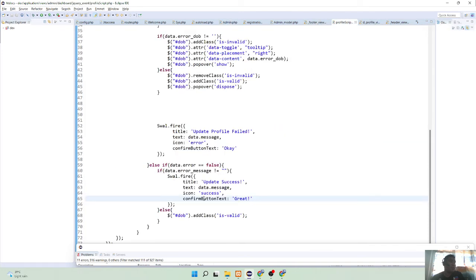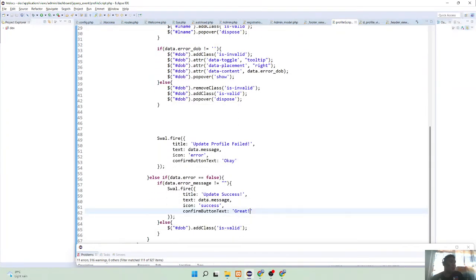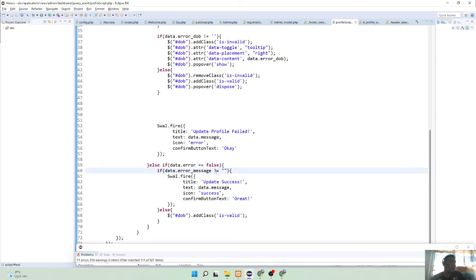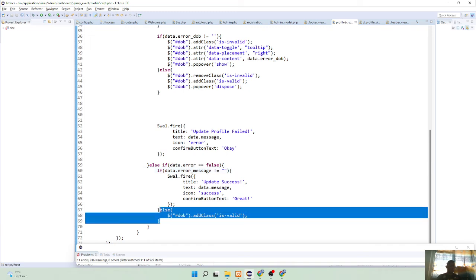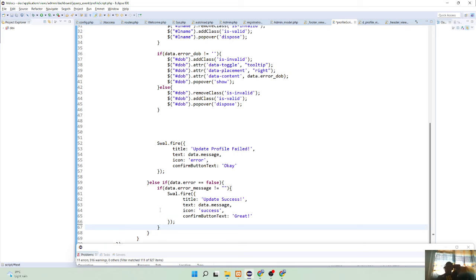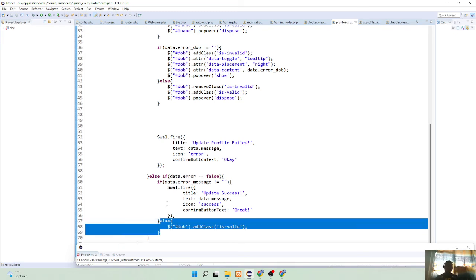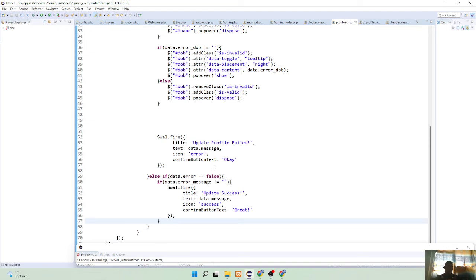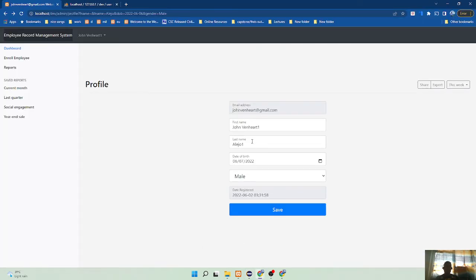So here, if error is not equal to message, it's really working.